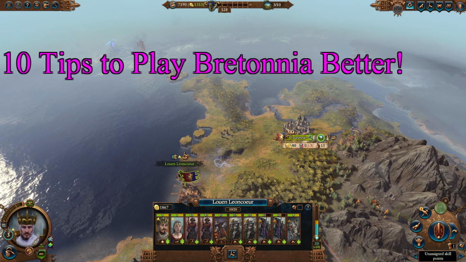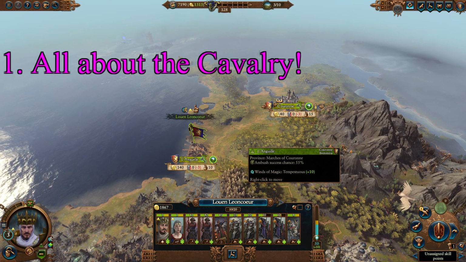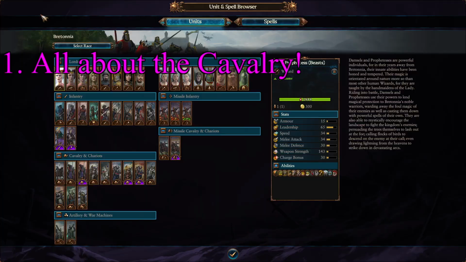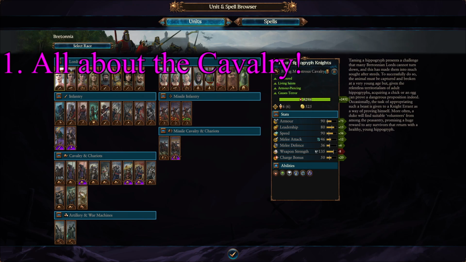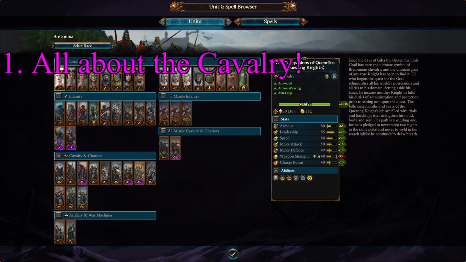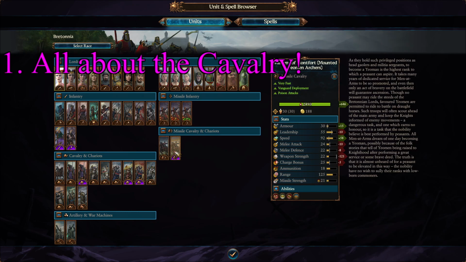This one is on 10 tips to play Bretonnia better. Tip 1. It is all about the cavalry here. Bretonnia has the deepest and arguably the strongest cavalry roster in the game. Your peasant units are there to supplement your cavalry units, not vice versa. Basically, if you're struggling to beat armies in the early or even mid game, it's probably because you don't have enough cavalry. Special note here, your mounted yeomen are considered peasant units, and they kind of suck.